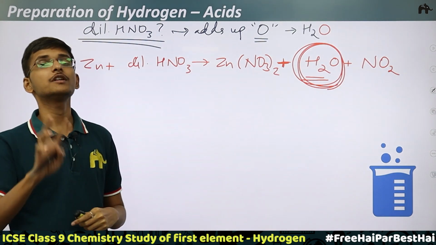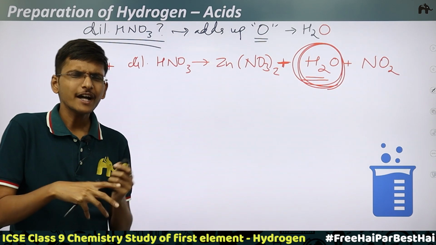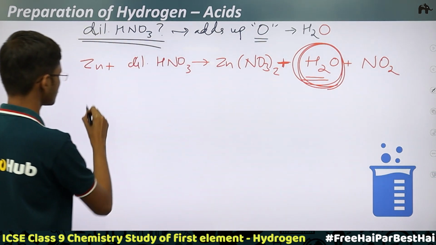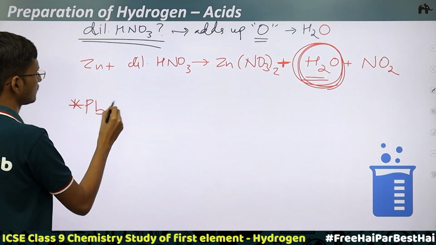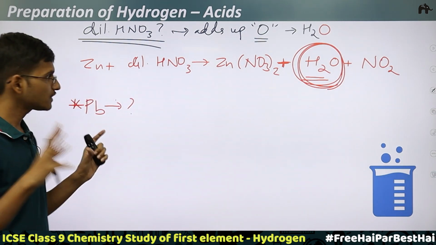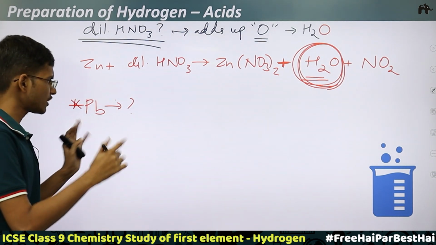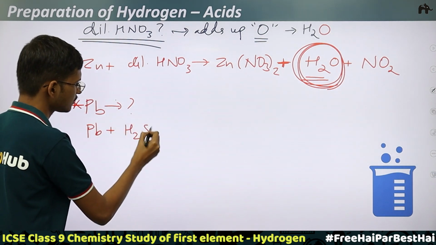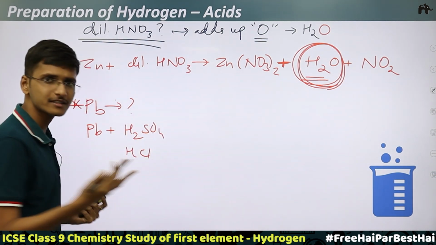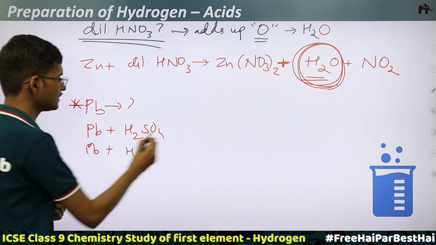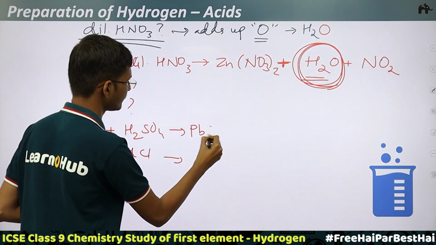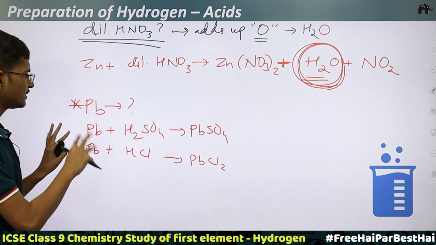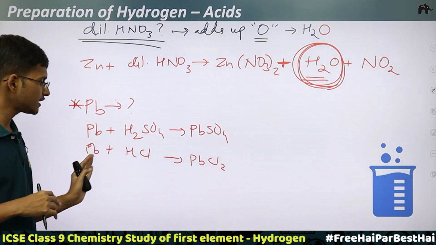Now, one more very interesting thing is, why don't we use other metals like lead? That would be a valid question. Why don't we use lead, for example? Here a very interesting story comes up with lead. What happens is, lead, when it reacts with sulfuric acid, or hydrochloric acid, results in the formation of lead sulfate and lead chloride. These two compounds are formed, similar to all the other metals, their sulfates or their chlorides.